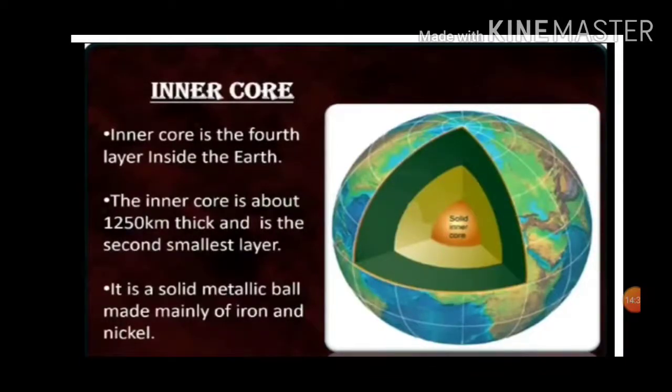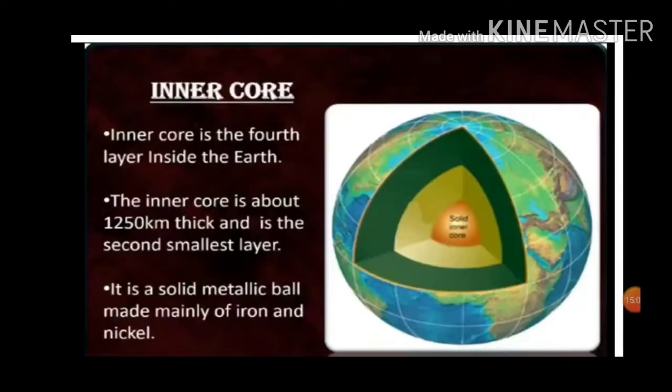Inside, the first layer, or we can say the upper layer of the mantle, is in liquid. Again, the lower layer of the mantle is in solid. Again, the upper layer of the core is in liquid, and now you can see the inner layer of the core is in solid. Means solid, liquid, solid, liquid, solid. This is the condition, right? The density of the sphere, here I'm talking about the inner core, is around 13.3 gram per cubic centimeter.